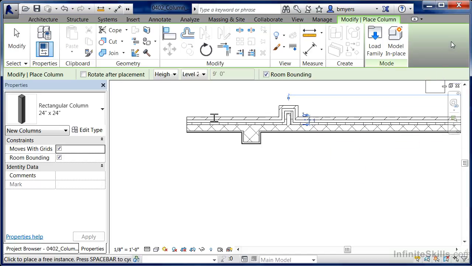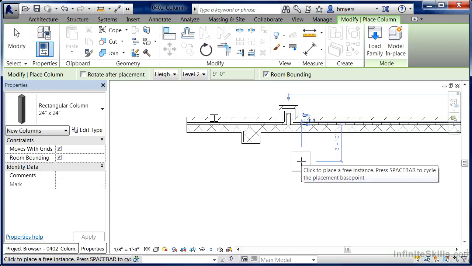You'll also notice that with architectural columns we don't have all the rest of those tools that we had available with our structural columns. That's one of the major differences or advantages to using structural columns, is that they have extra tools for quick and easy placement. But the advantage of the architectural column is that whenever you place them up against an object, they'll take on the properties and materials of that particular object type.